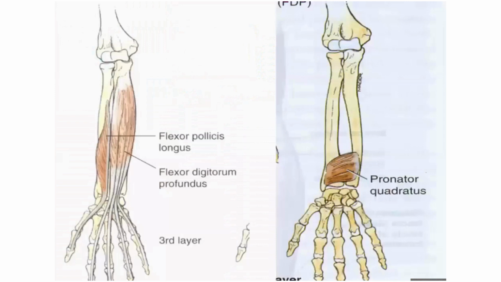Okay. What you have to remember is these are the deep muscles: flexor pollicis and flexor digitorum. Pollicis is towards the thumb finger. The other 4 are going towards the other fingers. For the thumb you have a separate fiber. This muscle is pronator quadratus, which connects the radius and ulna on the inferior aspect. Pronator quadratus.